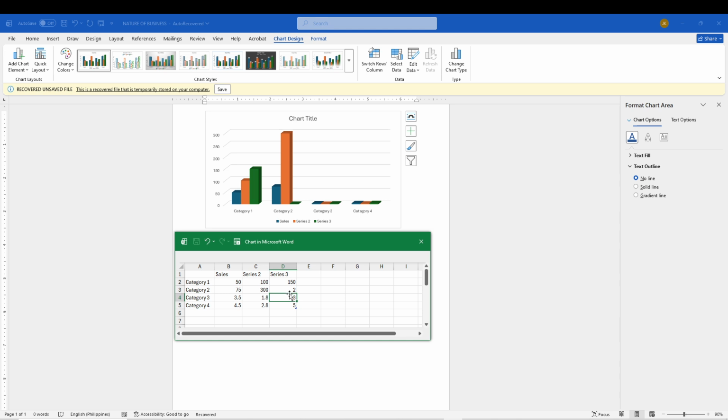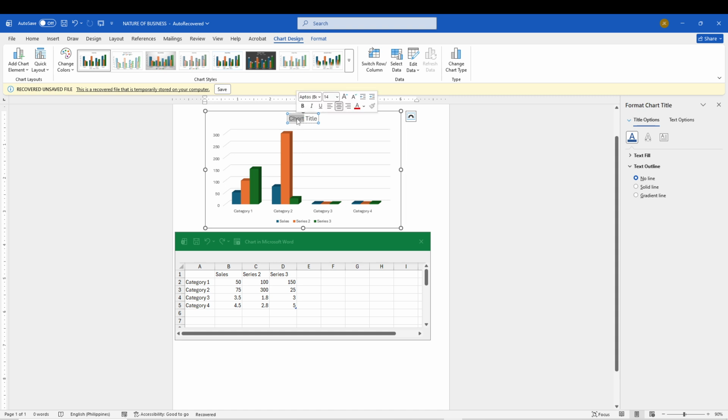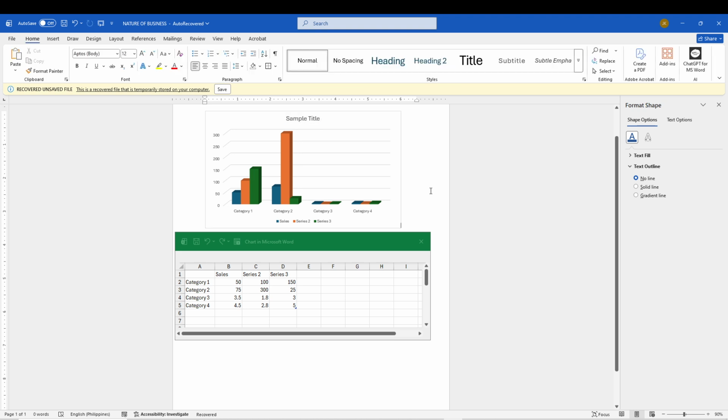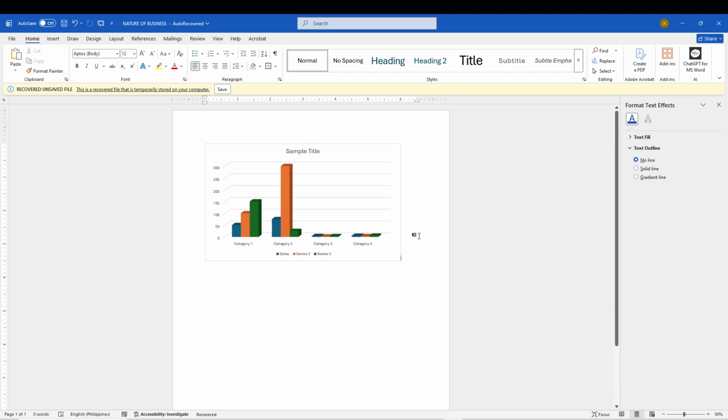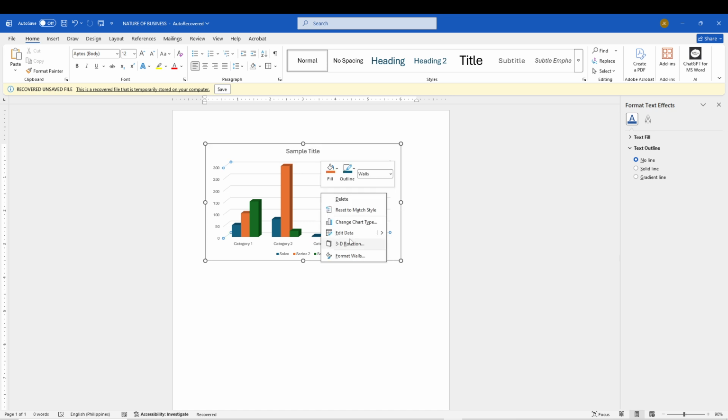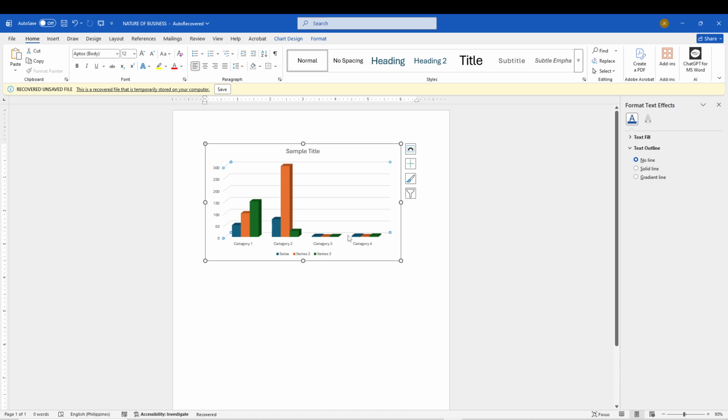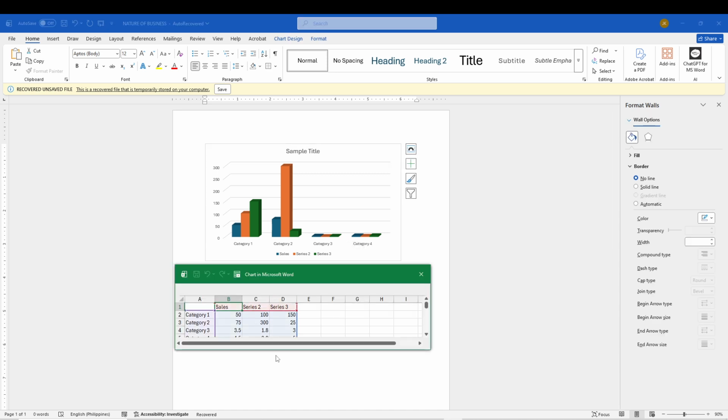To make your chart more personalized and professional, double-click the chart title at the top. This allows you to replace the default title with your own, giving context to the chart. For example, you could write Quarterly Sales Comparison or Survey Results by Category. If at any point you want to change the numbers or add more data, simply right-click the chart and select Edit Data. This will reopen the data table, allowing you to make adjustments without having to start over.